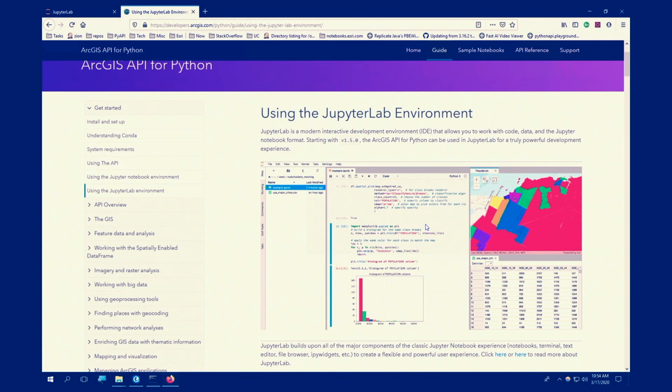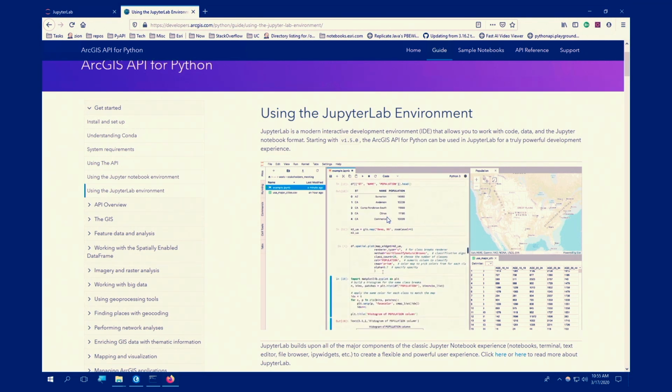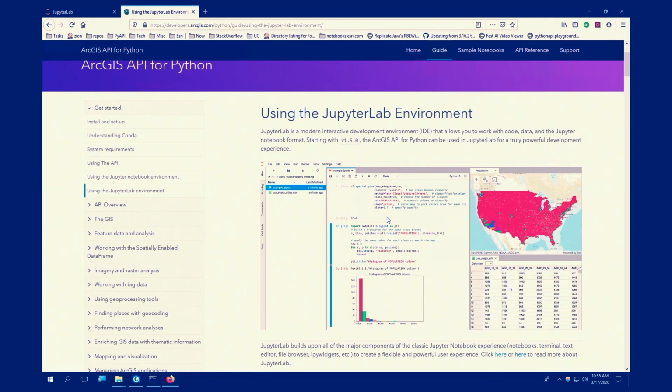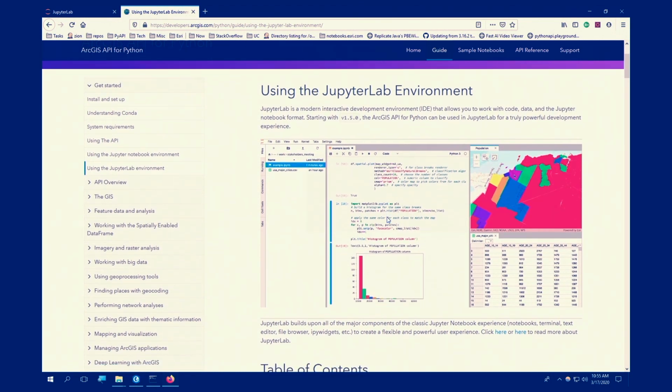So there's no more scrolling up and down, and you can do all the same workflows as before. It also has support for the CSV files, as you see here. So again, the same Jupyter Notebook format. If you've authored a Jupyter Notebook using the old Jupyter Notebook server, you can visually interact with it and use it inside of Jupyter Lab. So it's the same format, just a bit more of a full-fledged IDE.